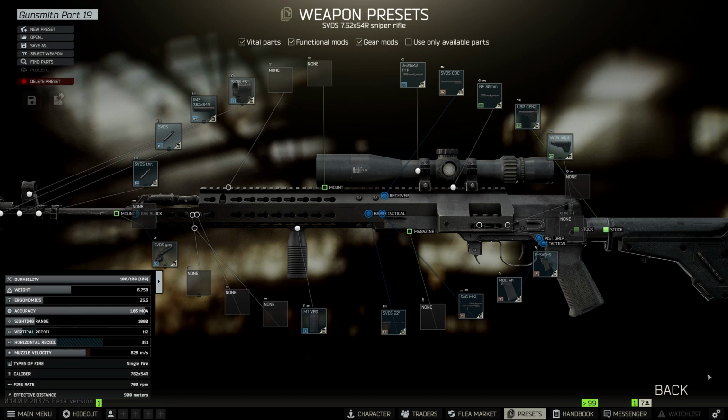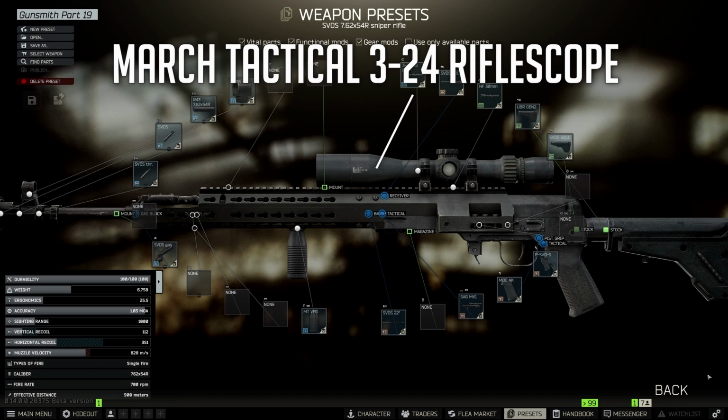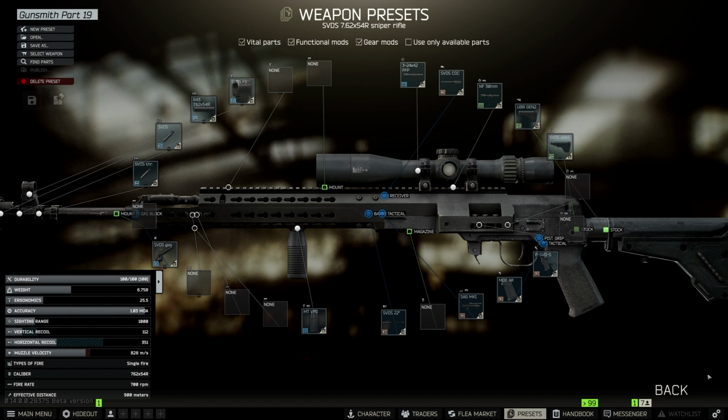You're going to need largely level 3 traders to do this. The only thing that's going to be a pain in your ass is a level 4 optic from Jaeger, and that's the March Tactical 3-24 30mm rifle scope. I can buy this for you, no worries. It's not very expensive on the flea market right now, and it probably won't be very expensive. So just go ahead and look. If it goes up in value, just reach out to me, no problem.